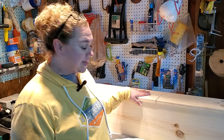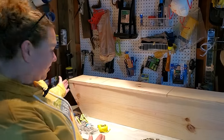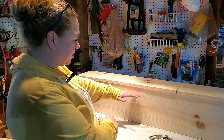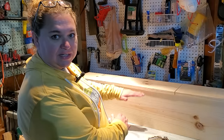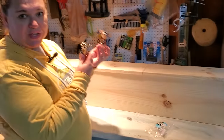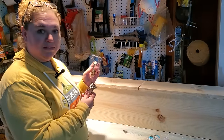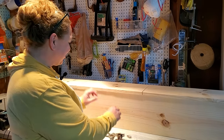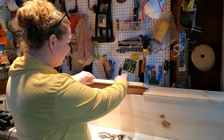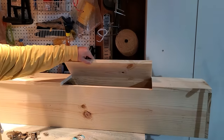I started on this bad boy headboard. The idea is this will be the front of the camper. The mattress will come up to about here, so just a little lip so our pillows don't slip on top of it. We'll get some handles here. I have some of these, they used to call them Euro hinges. Now they're full overlay frameless hinges. So I'll get some of those underneath and have a couple of his and hers storage compartments.